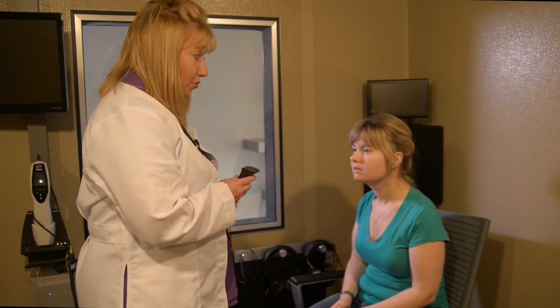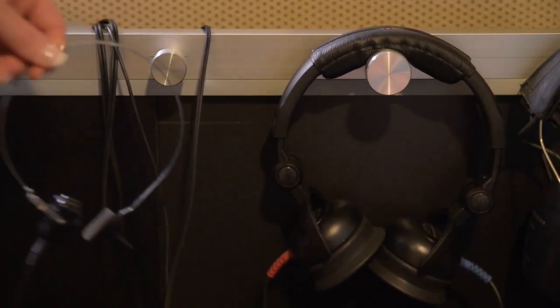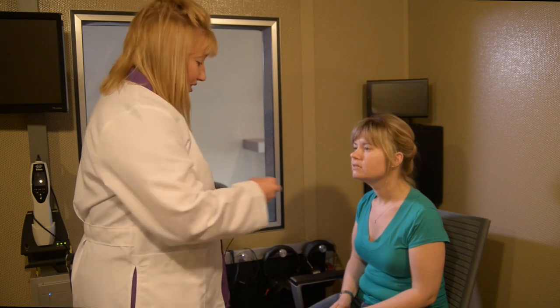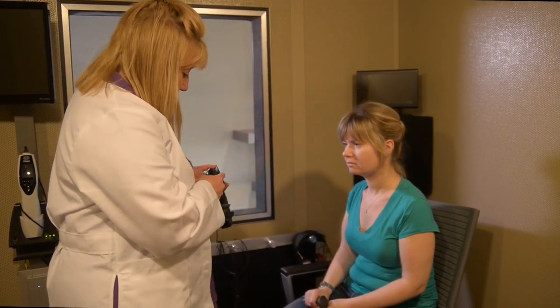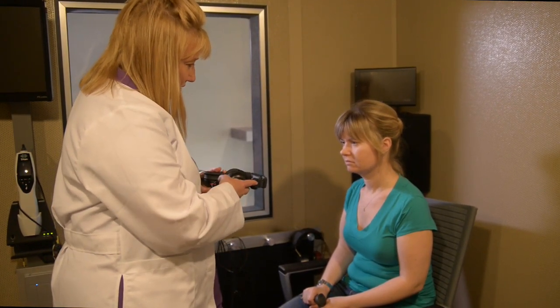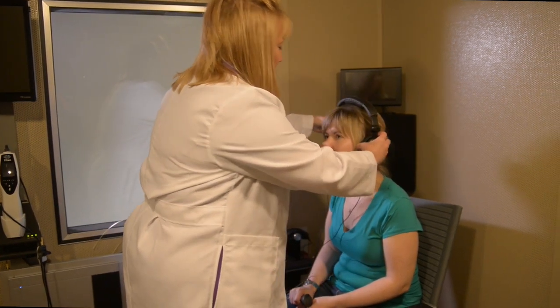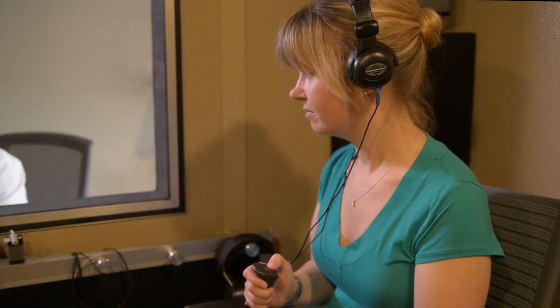A series of hearing tests is conducted with headphones placed onto your ears or earphones placed into your ears, and a headband-like device that sits behind your ear. For most of the testing, the hearing in each ear is checked independently. Your practitioner will use a machine called an audiometer to send a series of tones with different pitches to each of your ears. Your practitioner will tell you how to respond when you hear the sounds. Based on your responses, they will determine what the quietest sounds are that you can hear at each frequency. This is your hearing threshold.